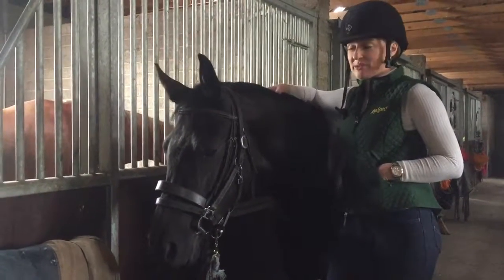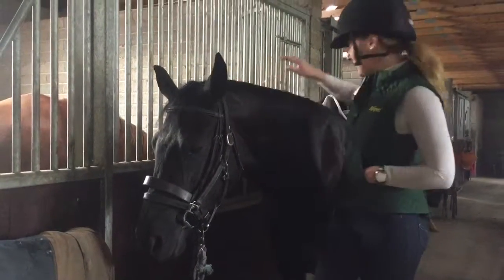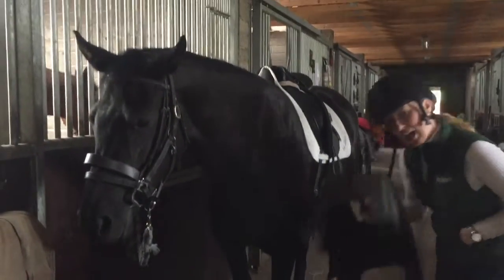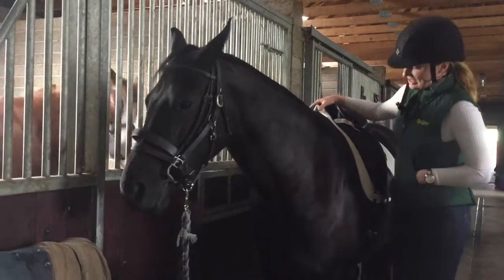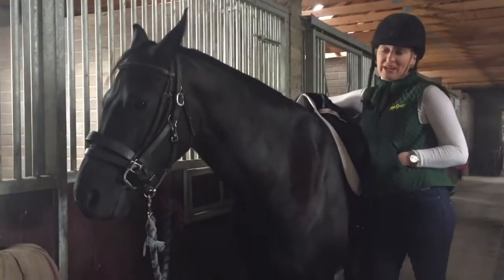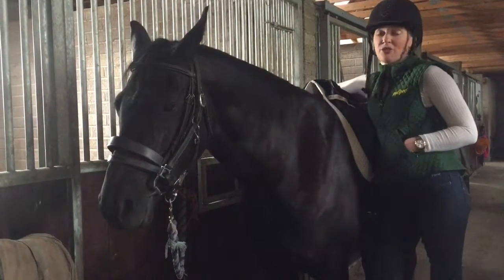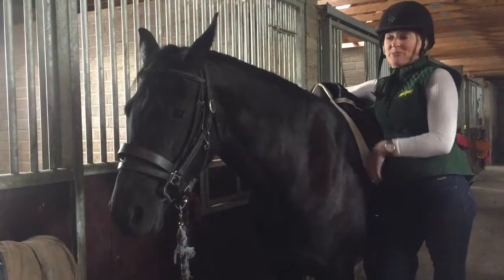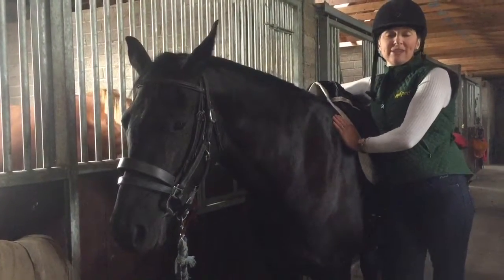Only in the last couple of weeks have we started to introduce things like wearing a bridle for the first time, which she took to really easily, and as you can see she's also got her saddle on as well — she's only had that on a few times so far. What we're doing is just getting her used to me elevating myself a wee bit and placing weight across her saddle. We're not doing any more than that at the moment, but I just don't want her to think of this as an issue at all. We're looking to go ahead and back her, but we'll be doing that with zero time pressure from the stud, which is lovely. So we'll just go at her pace and make sure she's totally comfortable at any different time.